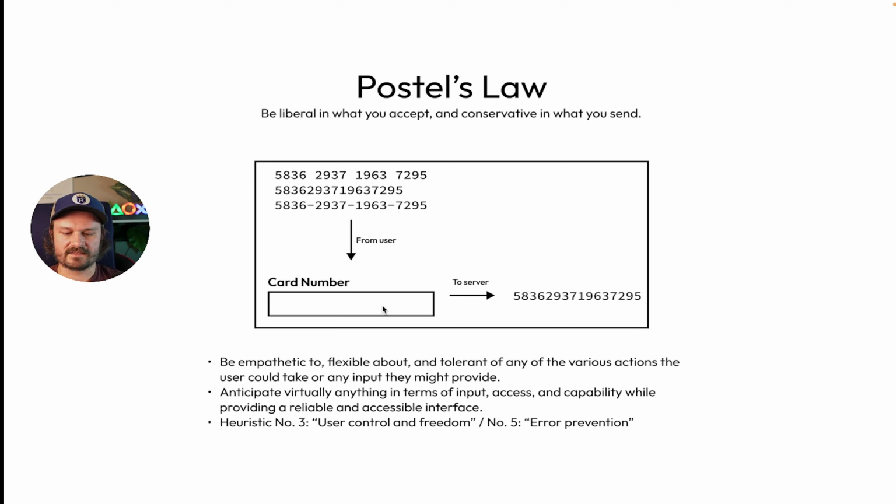And as the designer or as the devs, you want to be very forgiving in the way that you accept the information. And so regardless of how the user inputs this information, whether or not they use spaces, they might have everything run together, they might even use dashes, it would be wise to accept all of these different ways. And that is the liberal in what you accept portion of it.